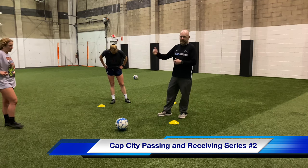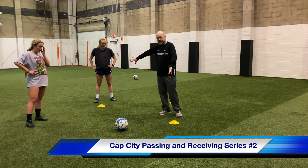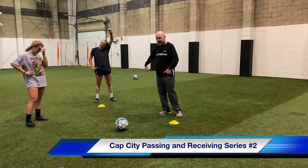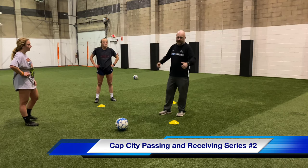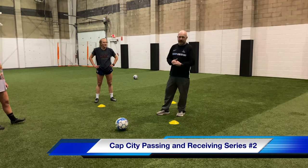You could also go through the first set and then jump right into this one as well. It's kind of the same setup. All we did was stretch out these first two cones a little bit to create more of a gate for the players, but also then create a little bit higher workload as they have to get out to the top of this cone.